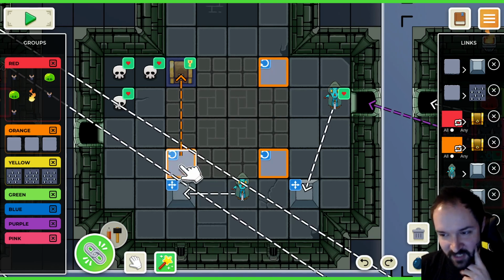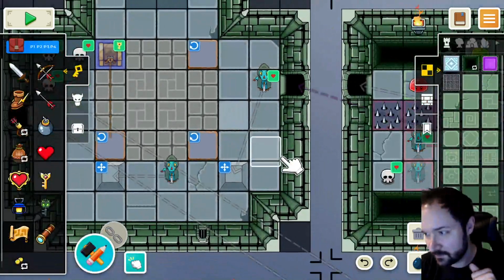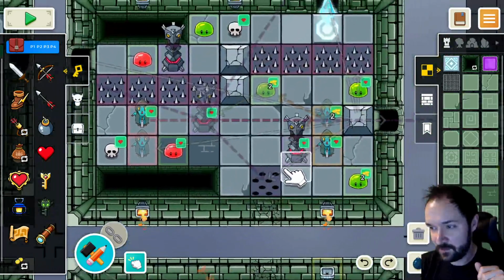Yeah, maybe it would look better with icons on top. I don't know. Because here, it's a little hard to even see the arrows. But I mean, we're in link mode, so it's like... Yeah, I don't know.